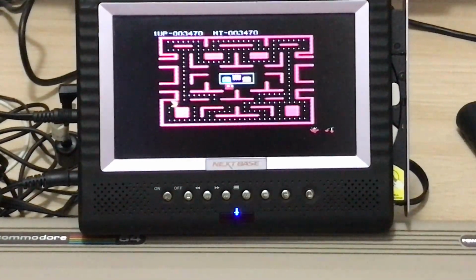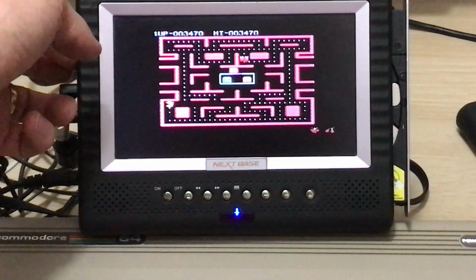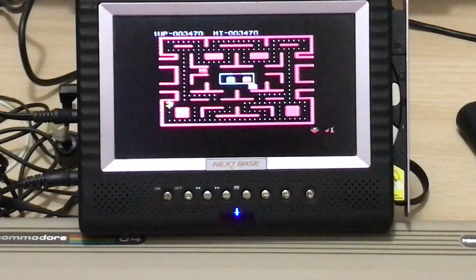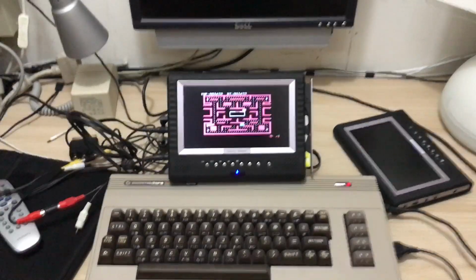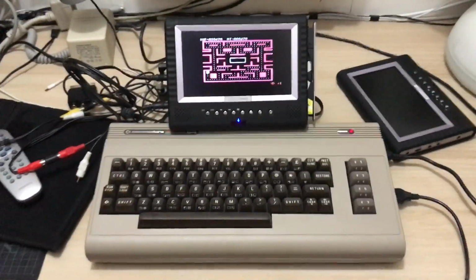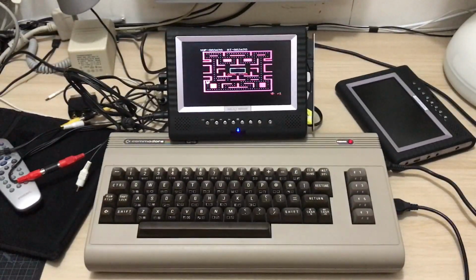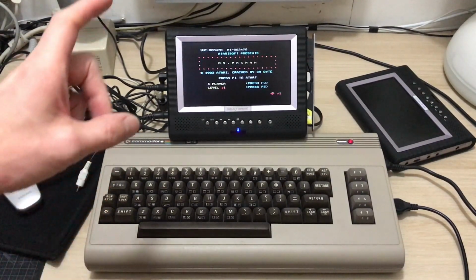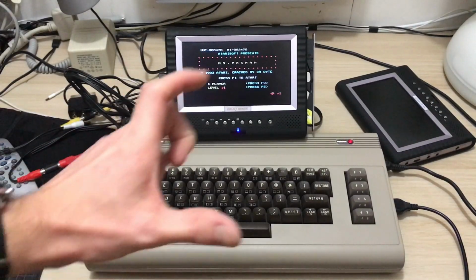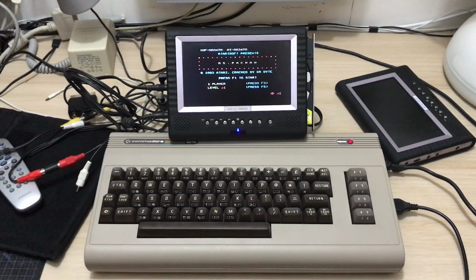Two different ways of having portable screens with your Commodore 64, or of course any 8-bit machine. I could connect this to my Apple IIc or my VIC-20 as well, and maybe I'll post a picture of a setup with one of the screens on the 64 and one on the Apple II. That would be pretty cool.